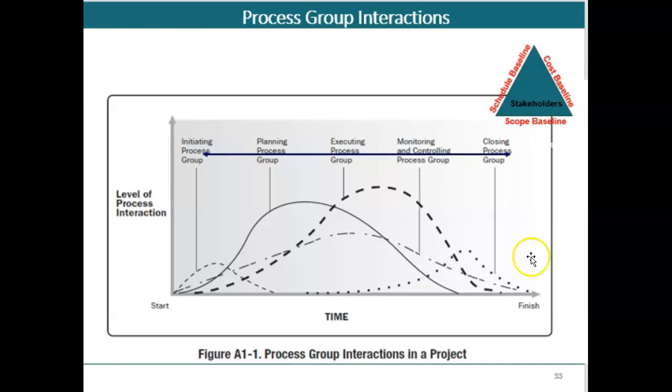So process groups. So you can see integration management by looking at this slide. These things go in and out together, right? That initiating doesn't end and then planning begin, and planning doesn't end and execution begin. Notice execution and controlling are happening at the same time. And you're actually controlling, if you follow the line, even before you're doing your initiating work, like building the charter. And it's all about defining and aligning and controlling this iron triangle, the schedule, cost, and scope to meet stakeholders' expectations.